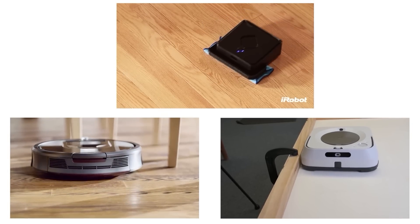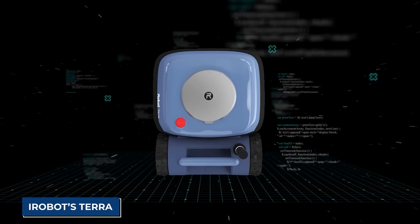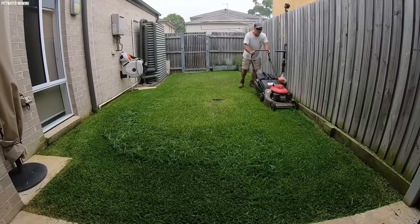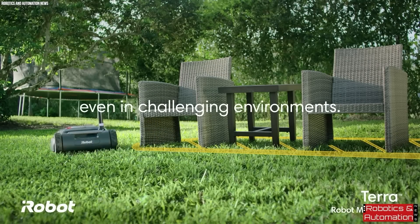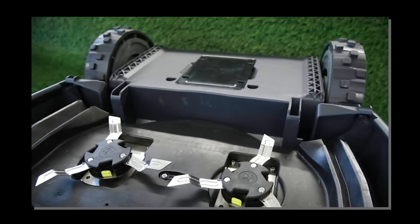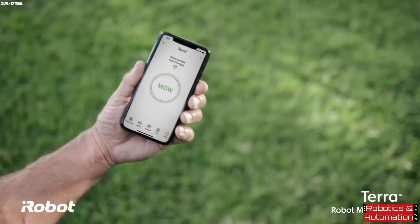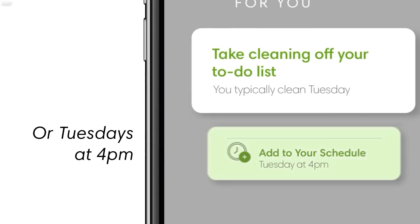While iRobot has spent the last decade developing robots that make the home smarter, the company is also developing robots that are redefining outdoor living. Here's iRobot's Terra, an AI-enabled robot that's redefining lawnmowing. With its advanced robotic arm, Terra can navigate around obstacles and ensure a perfectly manicured lawn. It features a state-of-the-art navigation system, a powerful cutting system that can handle even the thickest grass, and a large-capacity battery ensuring it can work for hours without recharging. Terra can be set up in just a few minutes, and you can use the iRobot Home app to control the robot and schedule mowing times from your smartphone.